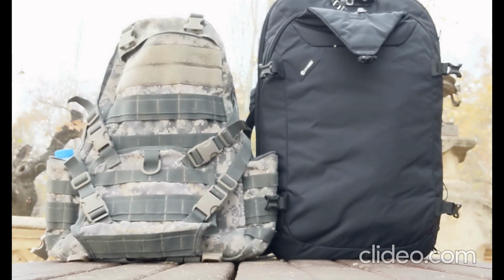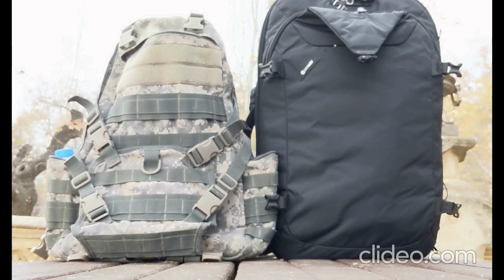Hey guys, here is my new Pacsafe bag. That's it on the right side, the black one, and the other one is my knockoff brand backpack that I bought in Cambodia. That one is about 100 linear centimeters, which is the carry-on size for Wizz Air for a backpack. Oh, actually, it's a little bit above that.